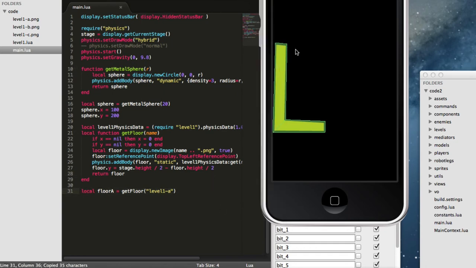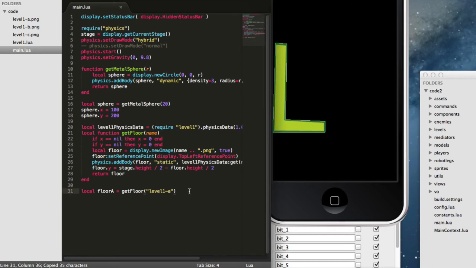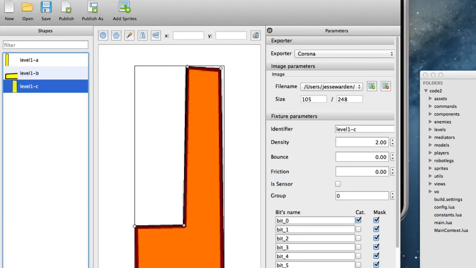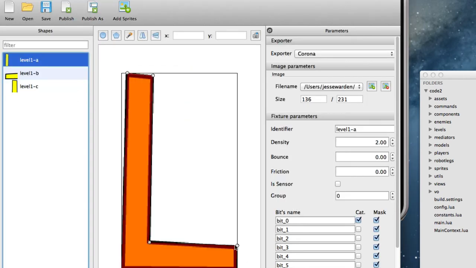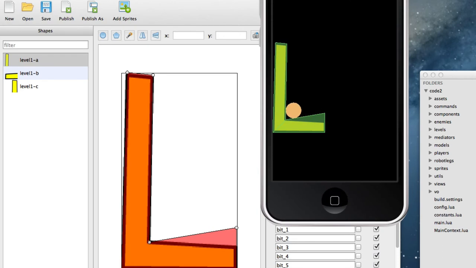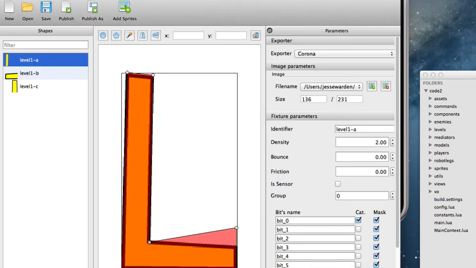Next up, let's get our second floor. Notice all the geometry is already set up for you. If you don't like that, you can modify it in PhysicsEditor. You're like, Jesse, what are you talking about? Well, the workflow is PhysicsEditor, right? We're gonna go to level 1A. Let's up this polygon so the hill is backwards, okay? It doesn't have to mask the image. All we care about is this thing right here, okay? So let's make it up a bit. Save, just to be paranoid, and publish, okay? Notice Corona already refreshed. Isn't that amazing?